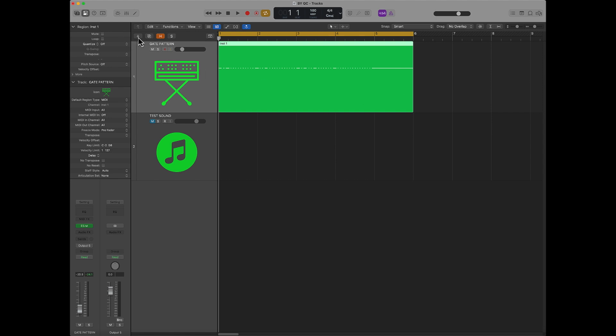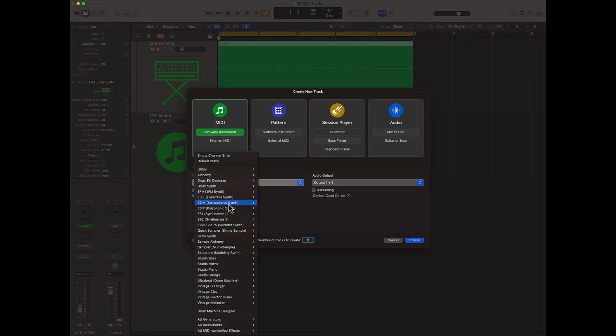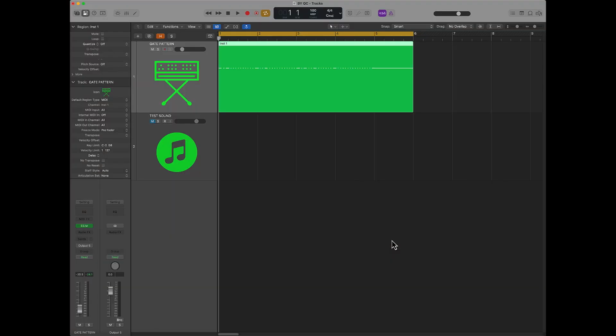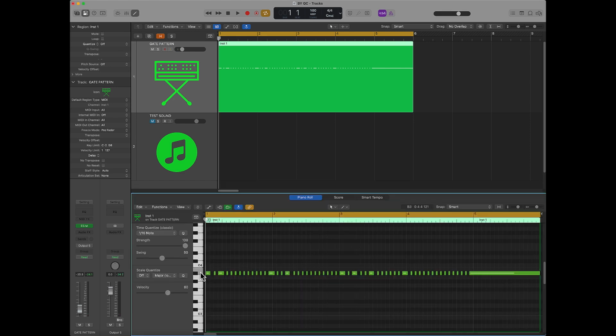So I selected a new software instrument track and chose the ESM monophonic synth. You could choose anything else that gives you good results, but this was what worked for me. I needed something that sustained sufficiently without tapering off, so I maxed out the decay parameter to achieve this. Then I chose a note in the piano roll and started to write in my rhythmic pattern on the grid.